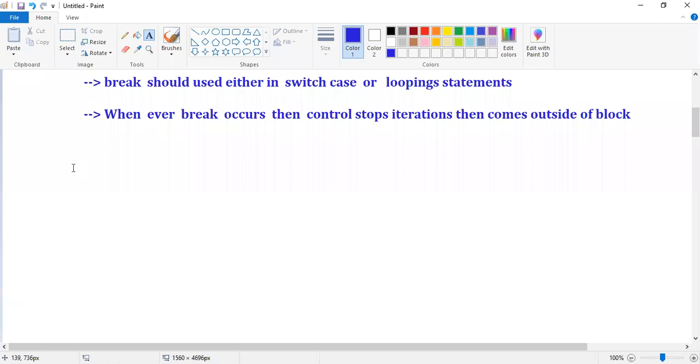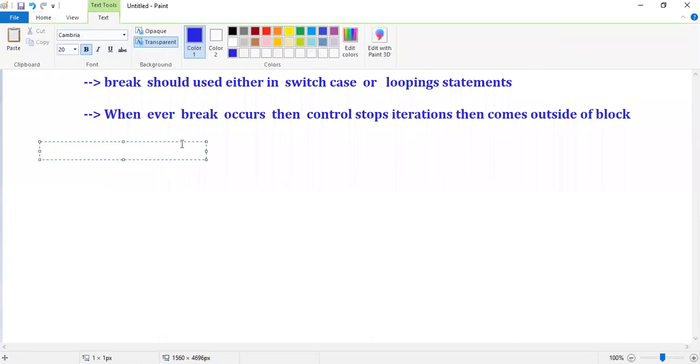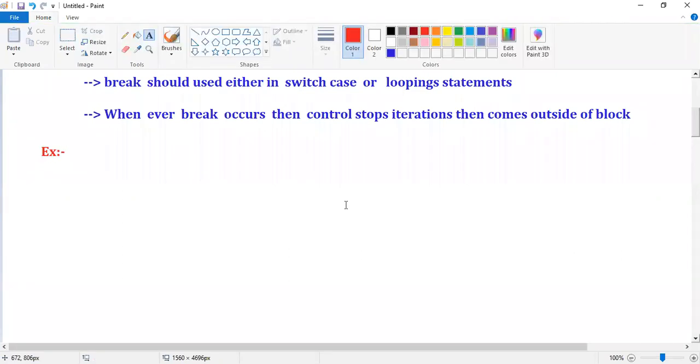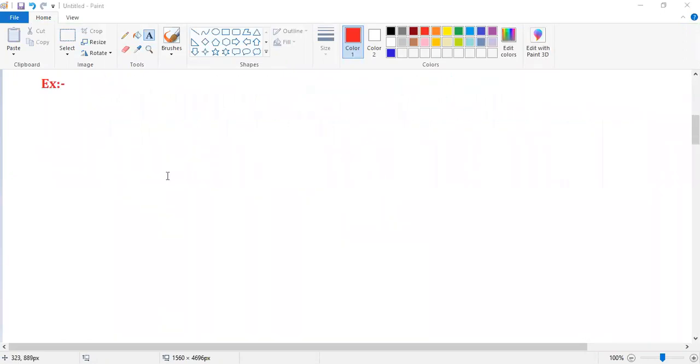Observe one example, guys. Break occurred, immediately it will stop iterations, then control comes outside.